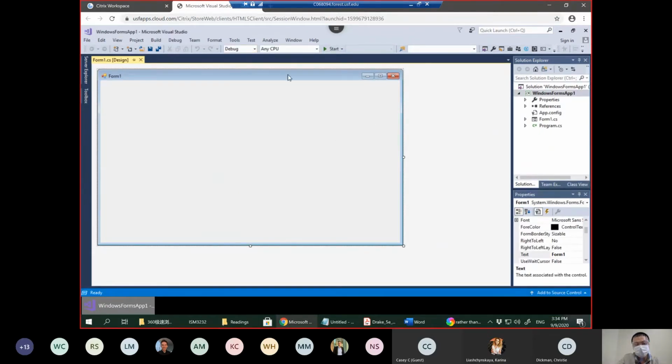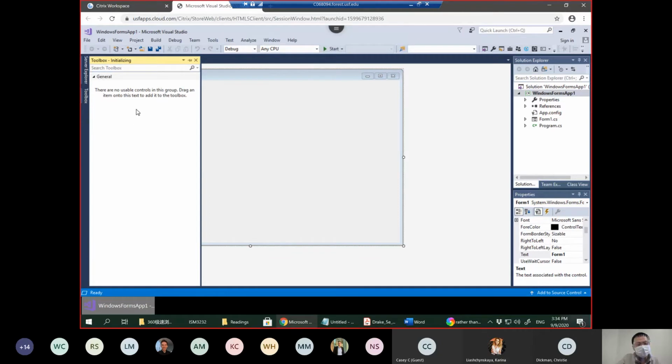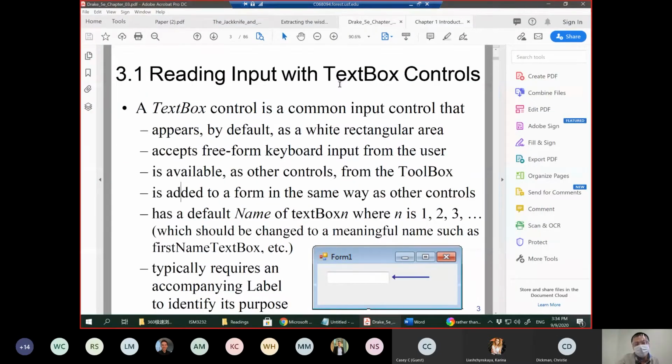Remember, we have this design window. This is the solution explorer. This is the property window. When you want to add a control on the form, you need to use the toolbox. So let's check the toolbox. We just learned a text box control.